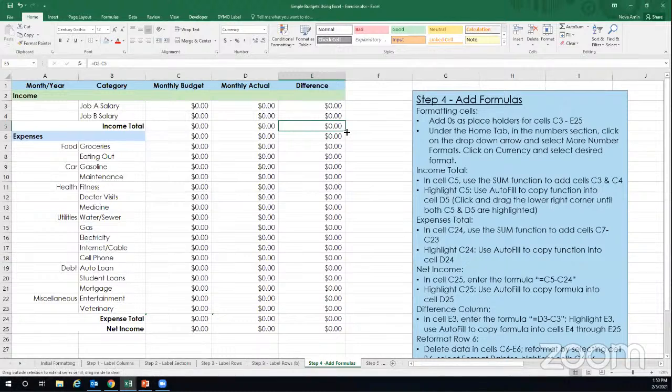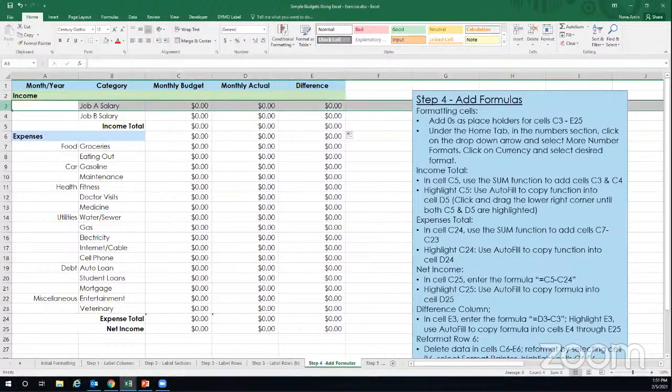So I'm just going to hover over that small box, and I'm just going to drag it up to cell E3. And if I click outside of that and click back to cell E3, you can see that the calculations did capture row E3. Okay, so that was the difference.